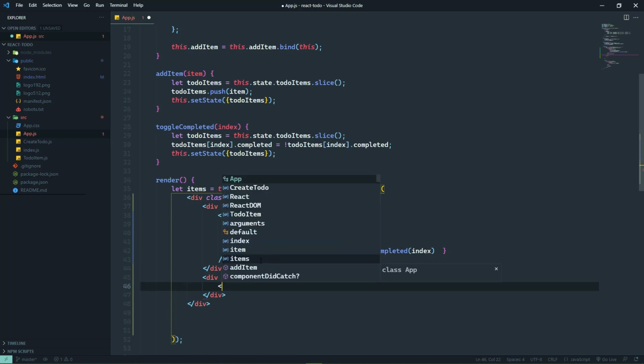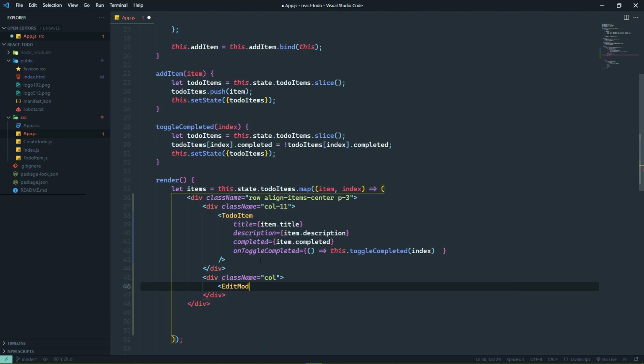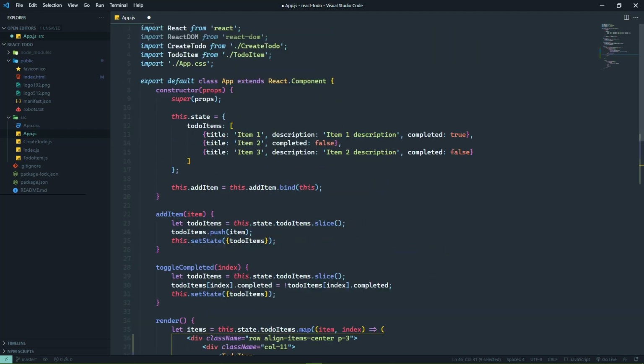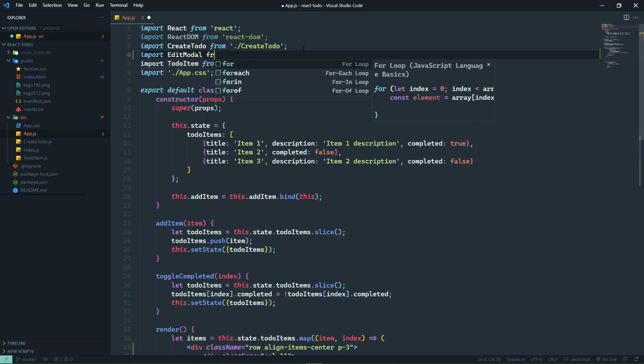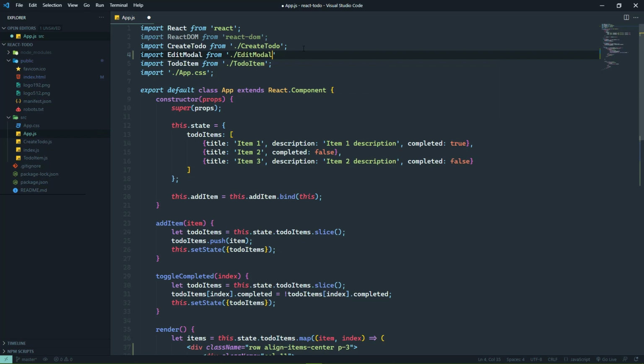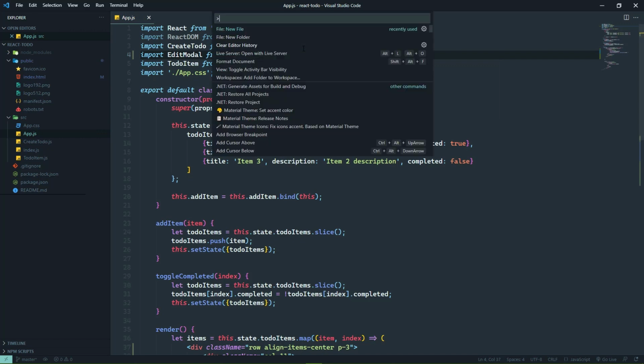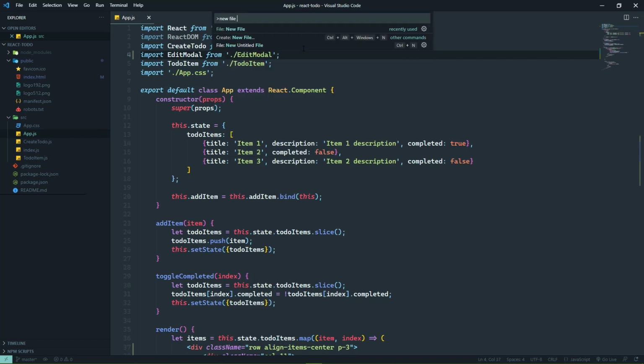And even though this is going to contain a button, it's also going to contain a modal. So let's just use the name EditModal for this particular component. Of course, it doesn't exist, but here in a moment, we will create that. Let's go ahead and import that so that I don't forget to do that later. And then we can create that new file.